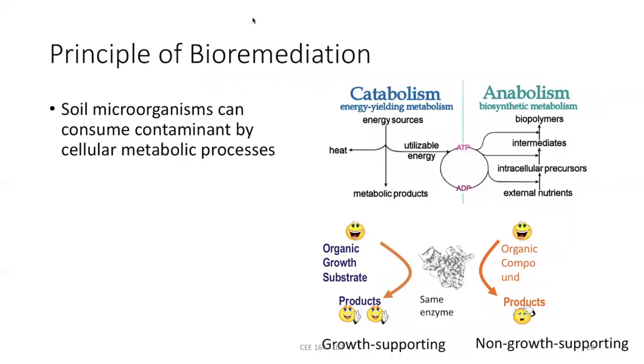The first thing to think of is what these microorganisms do with these pollutants. They can actually use them as food and grow. If that's the case, you are in a good state. That means use that microorganism, because that's what we call catabolism. It means they eat those contaminants and they will grow. On the other hand, sometimes we call it anabolism, when they don't really grow. They're using those pollutants to make some polymers or some kind of macromolecules, which is not really supporting their growth.